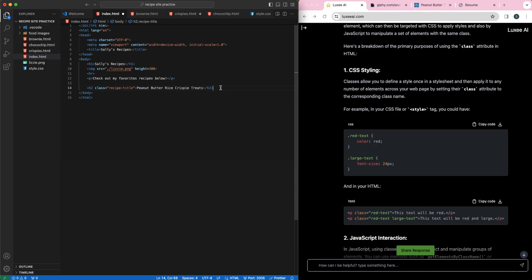Okay, and then I want to do an image, which is going to be the Rice Krispie image that we already used. So source equals dot, and then food images, and then Rice Krispie.